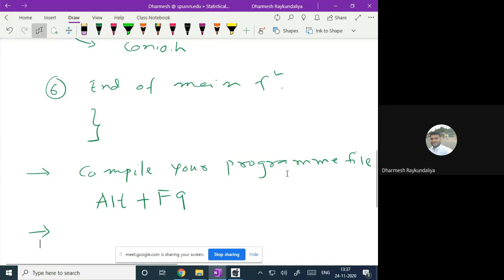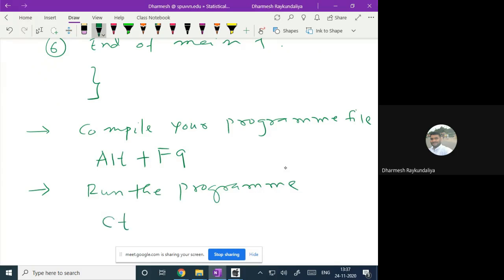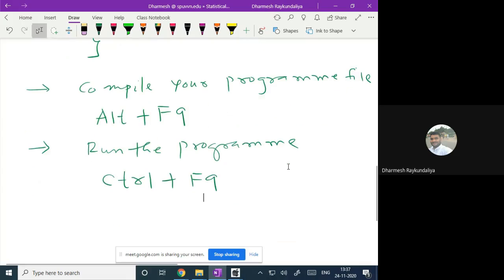If there are errors, you have to rectify them and then again submit the program to the compiler. The compiler will assess all the subroutines you have written, and if there is no error, you will run the program. When you run the program, the shortcut key is Control plus F9, and then it will display the output.